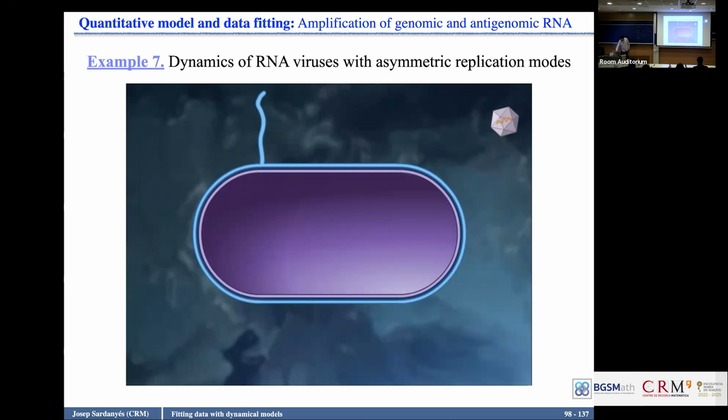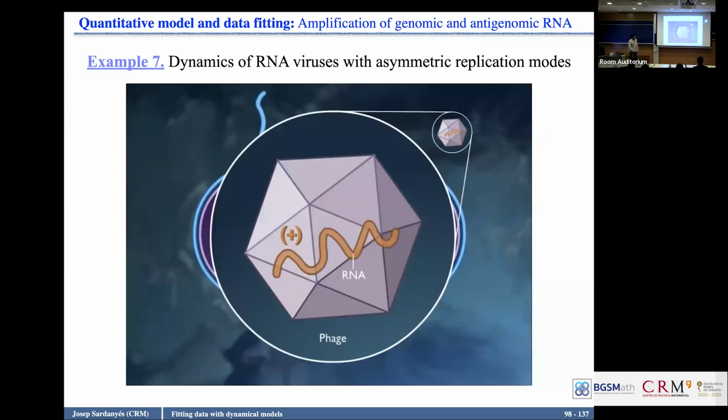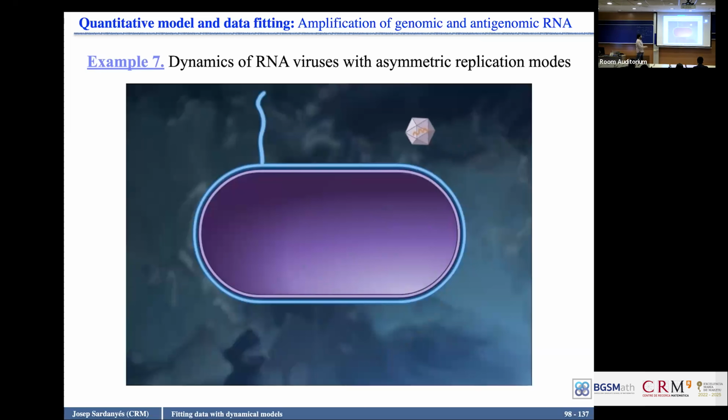So here you will see this is a bacteriophage. This is a cartoon. A bacteriophage is a virus that infects bacteria, and they can be RNA viruses or DNA viruses. So here what we have is that the bacteriophage, by means of a receptor, this is the single-stranded RNA, by means of a receptor of the bacteria, recognizes this, it's called sex pilus, and so it means that they are specific.